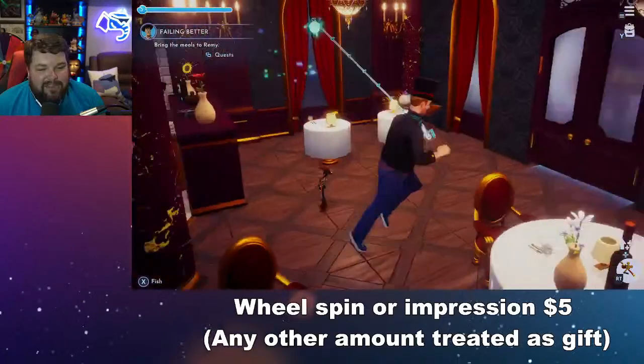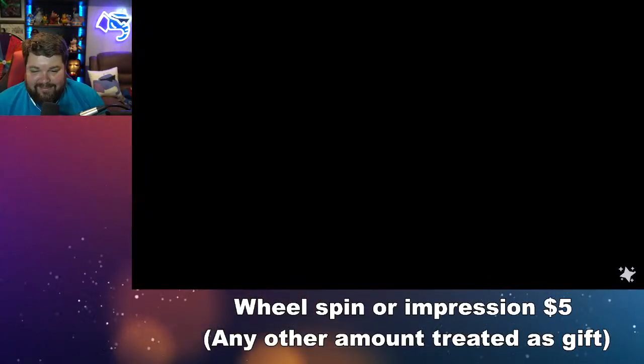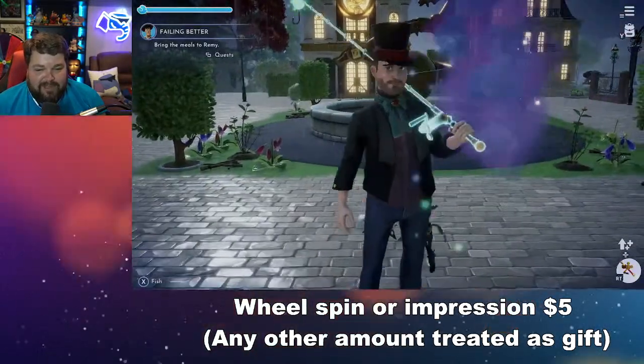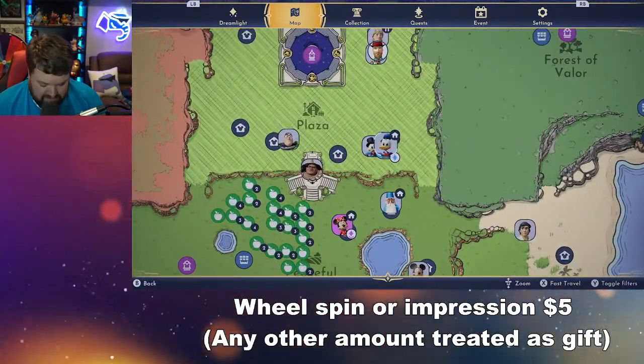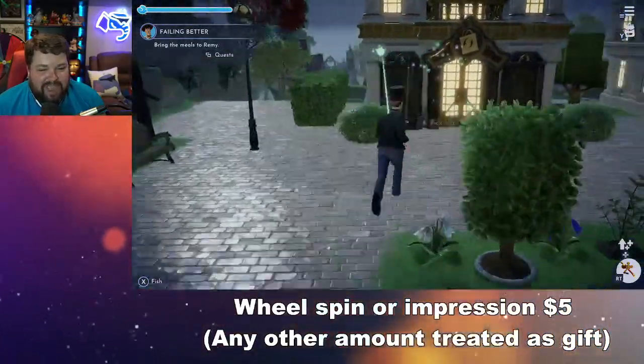Wait, where's Remy? You were just here. Let me give you two meals. Okay. Where's Remy? Remy. You're still in here? Dude, why are you shopping around? I bought almost everything in there. There's not really that much to look at.